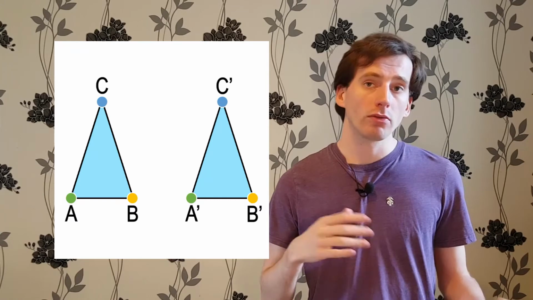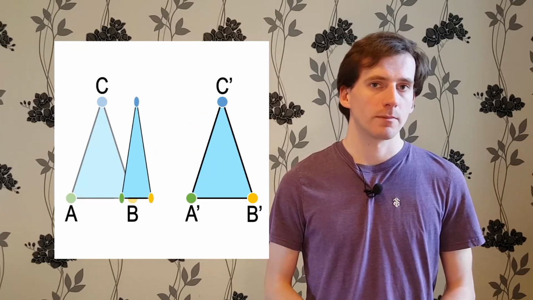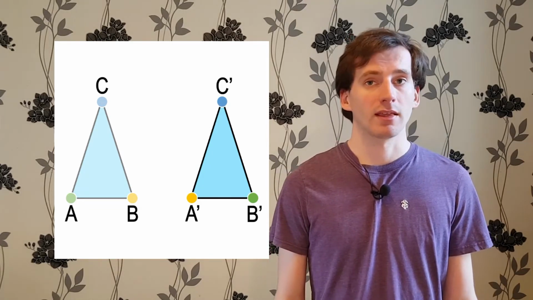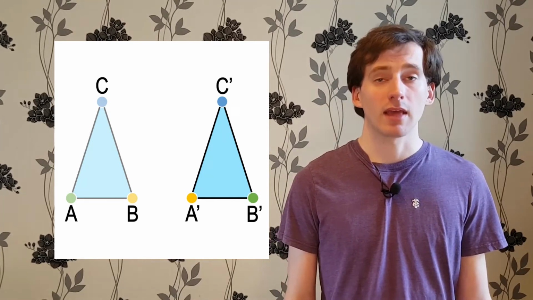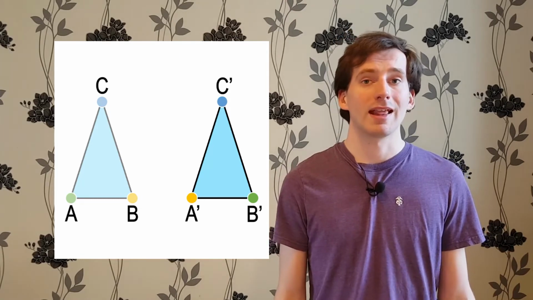Secondly, look at these 2 congruent isosceles triangles. We can send one to the other by a translation, but also by a reflection. This time notice that the labels get messed up in the second case. A gets sent to B' and B gets sent to A'. In fact, this example is why the labeling is necessary. For a scalene triangle, the labeling doesn't really matter because there's only one choice for isometry anyway.